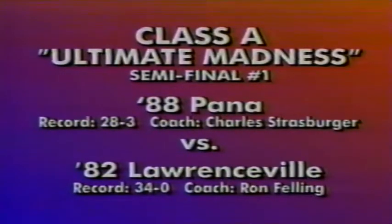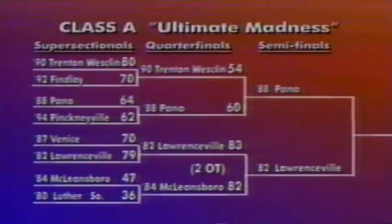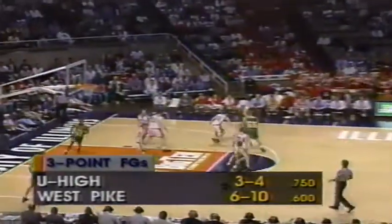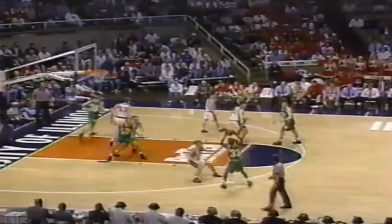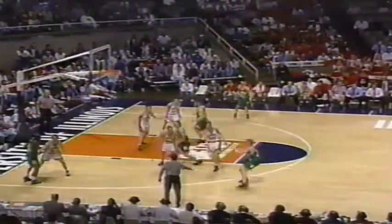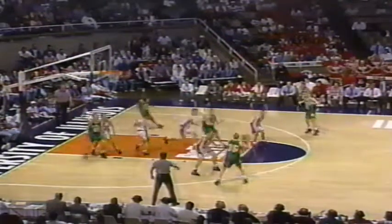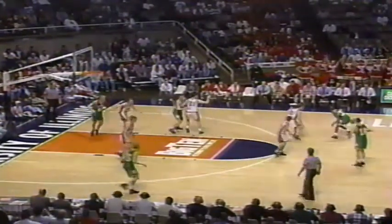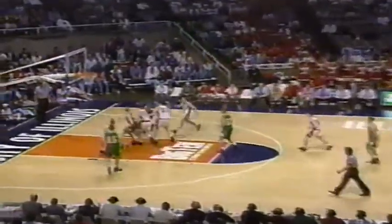Coming up at the half, we have our new computer game, the Ultimate March Madness — a semifinal game between two former champions in boys' Class A basketball. This is how it's paired up to this point. Back to center court and Dick Lukey. The Pioneers, who've tied the score, now look for their first lead of this game. That's the cross-court pass from Nathan Hubbard. Batumzi to the goal — and that puts U-High on top for the first time today.